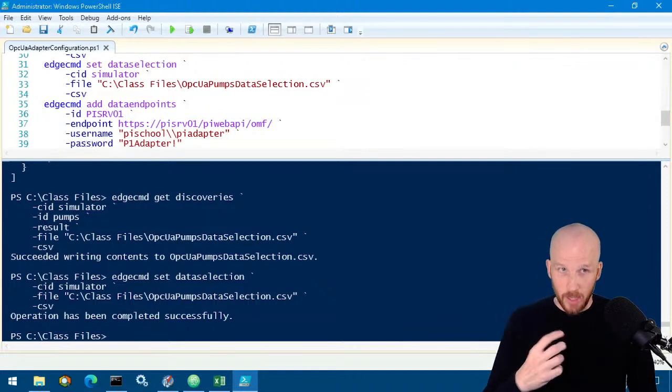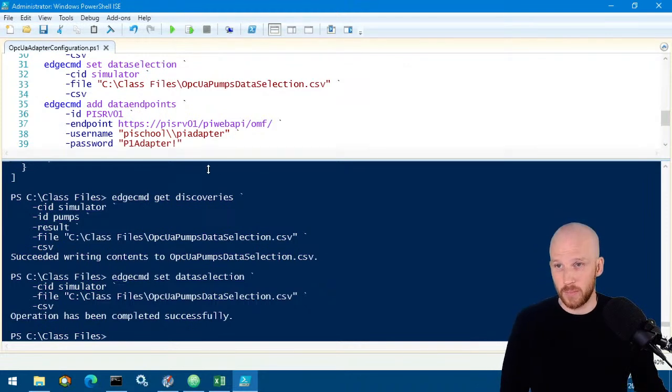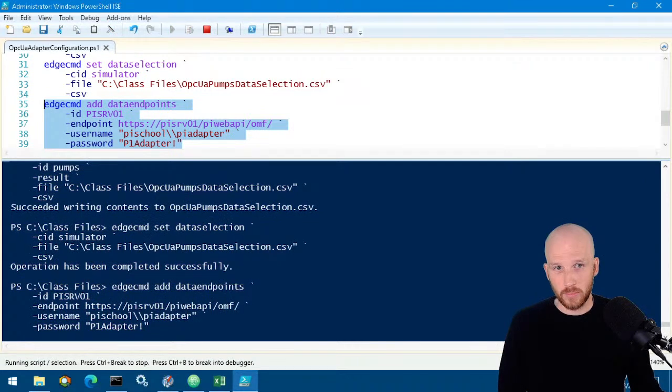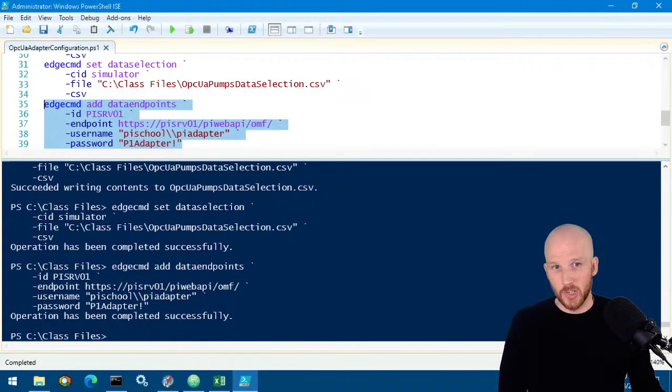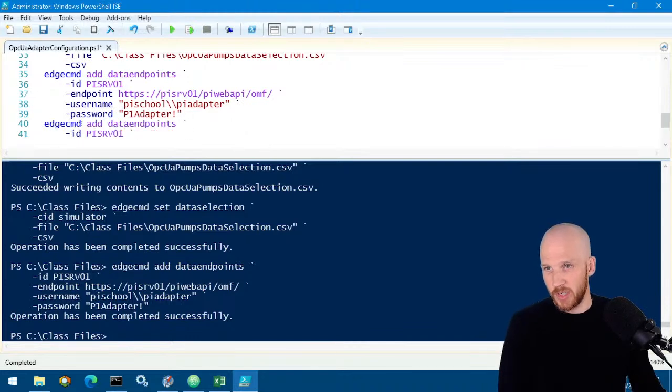When it is saved into the adapter, so once we run this command, the password is encrypted. Okay. So let's run this. It's completed successfully. And if I want to get my data endpoints, so let's see what it did with that password.